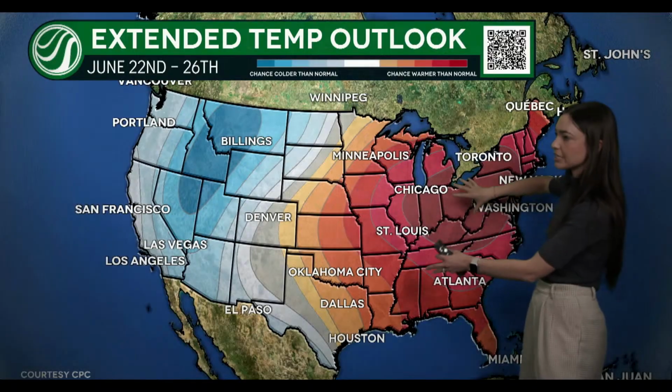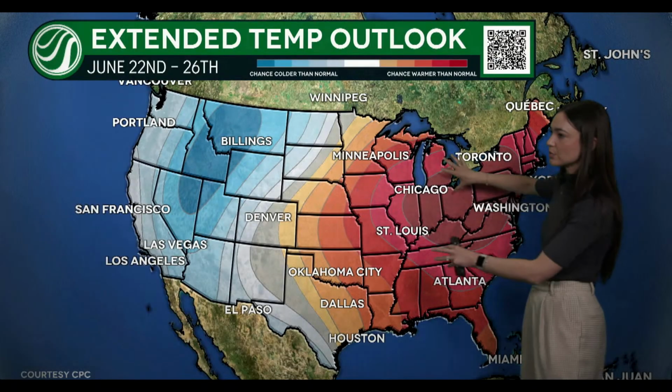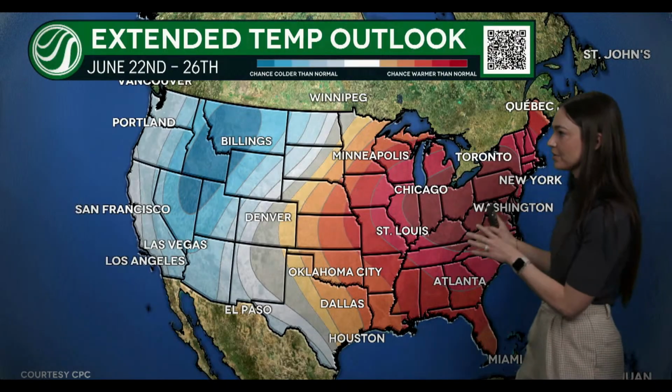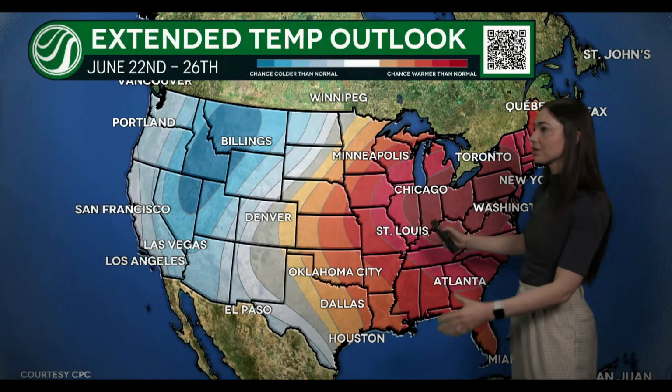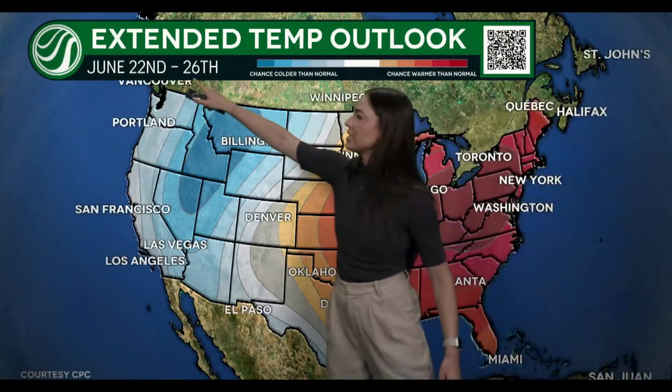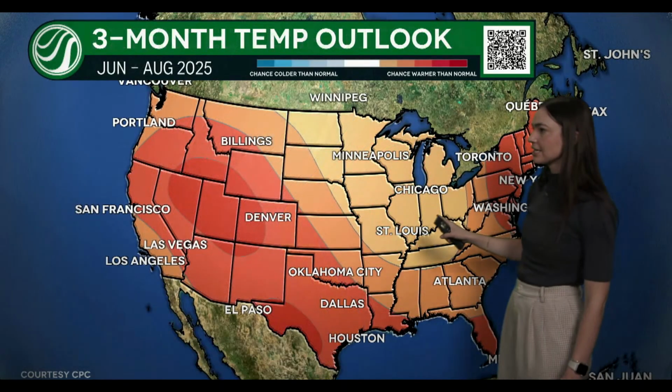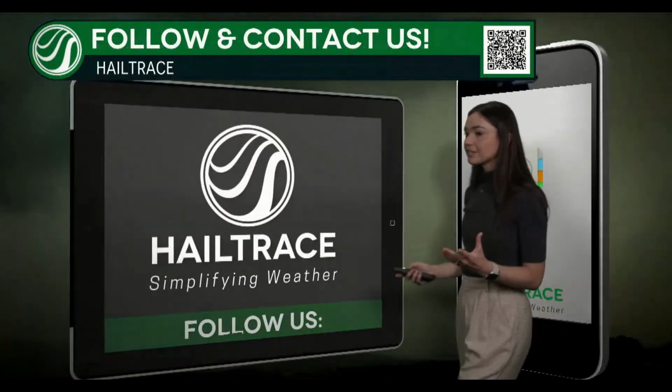But what we do see starting to set up over the next few days is a high pressure system setting up in the Midwest. And what that's going to help with is heat and clear skies out in this area. So it's going to start to get really, really warm. You're going to feel that June heat, that summertime classic heat, as we head into the end of June. Again, that is the 22nd through the 26th. Really, really hot out to the Midwest. And we're most likely going to stay in this above average trend, so hotter than average trend here through most of summer. July and August also look pretty warm. And there's your forecast for today.